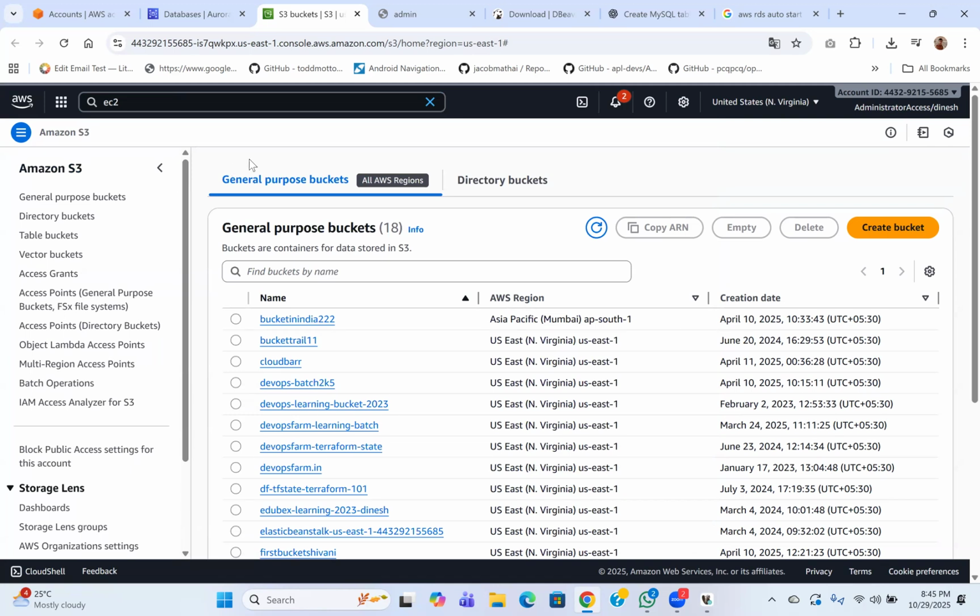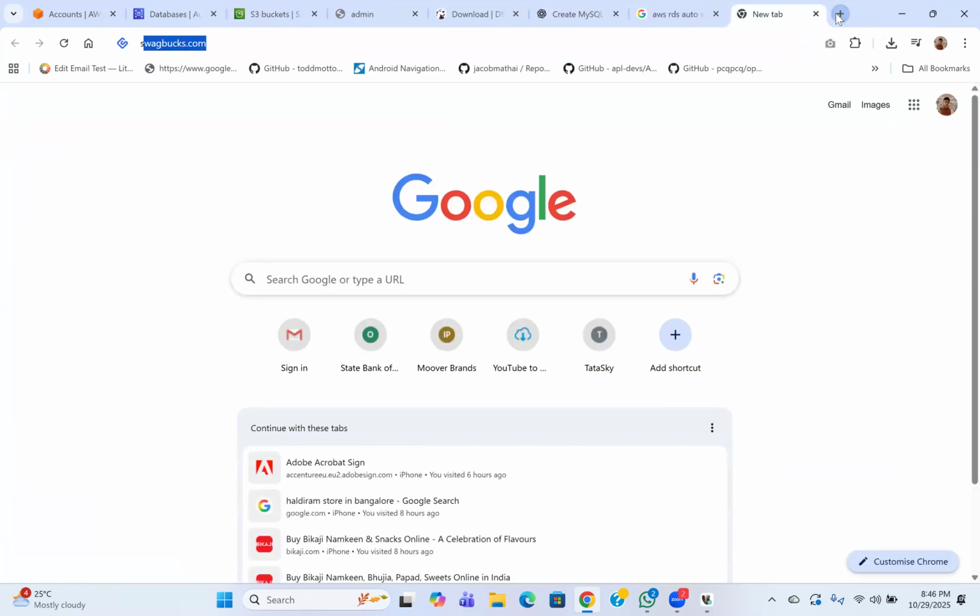So this is the simplest service on AWS. The only purpose of this service is to store your large amount of data. Consider this service as a portable hard disk. I hope everybody has used a hard disk. The hard disk is used to store a large amount of data, right? Similarly, S3 allows you to store an unlimited amount of data.